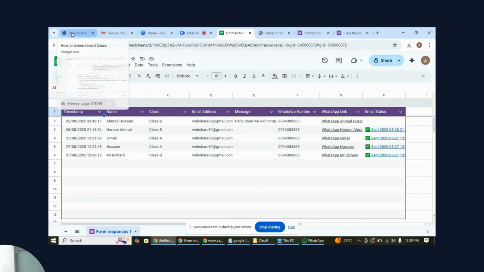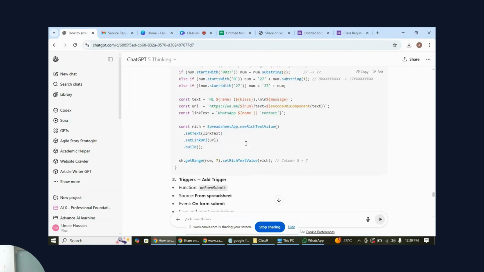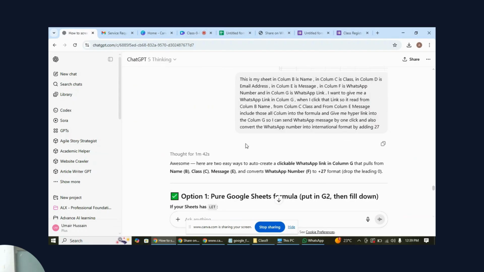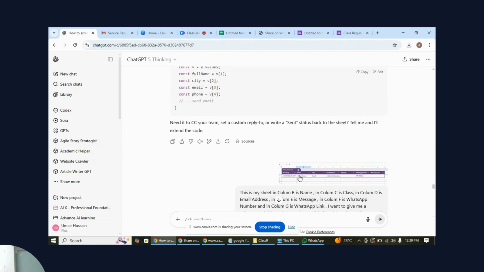So we go to ChatGPT and we write the prompt for the WhatsApp link. Here I took the picture of my form.